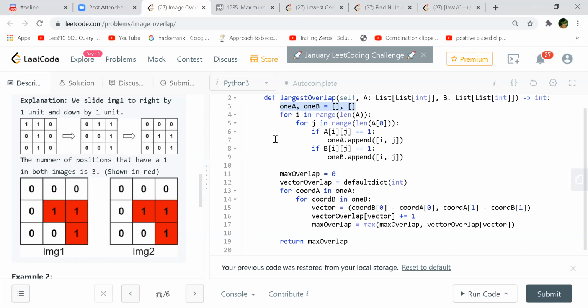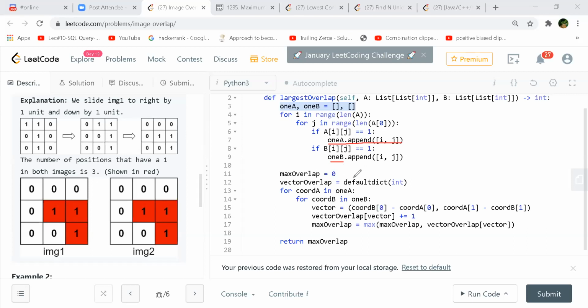Yeah, it should. Okay, could you annotate and draw something? Yeah, sure. For 1A, you append only if it's one, you set the value. This array will contain all the coordinates wherever you are finding one set as one in your matrix, right? And this array will contain the coordinates of all the B positions of the matrix, wherever you see one.